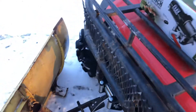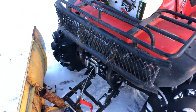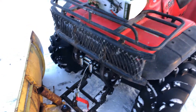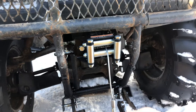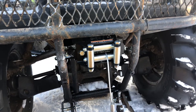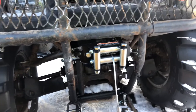The only thing I've seen go wrong with these Badland winches, at least the 2500, is when people use them at about full capacity — around 2,500 pounds — the spool will actually snap. I don't foresee myself using it near full capacity. I mud sometimes, but I know it's probably going to break at some point anyway.